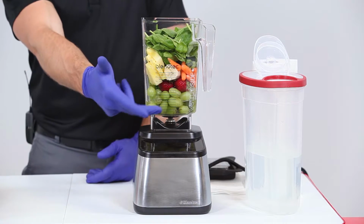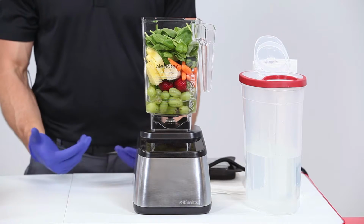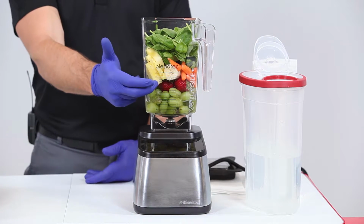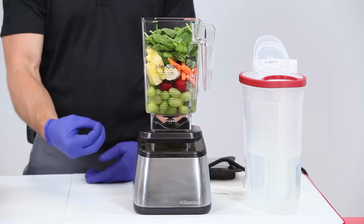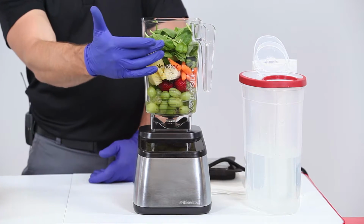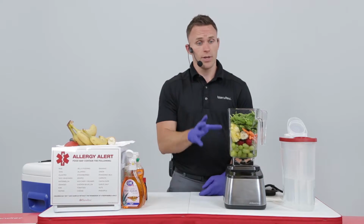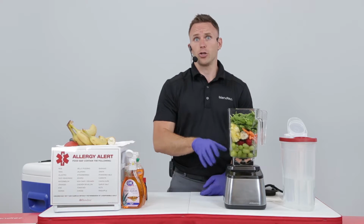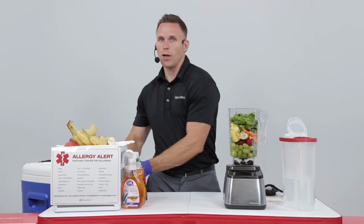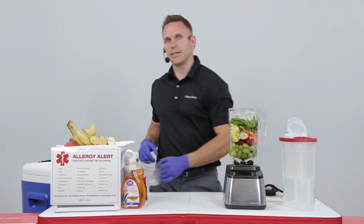Even the things like the strawberries, you may notice I kept the tops of those strawberries on. The chlorophyll is good for our immune system. The pineapple, I've kept the hard core on. We'll liquefy that for the fiber, the value it has to our body. I even have hard carrots, spinach, and a banana in there. Your greens are some of your most nutrient-dense foods. You can juice your kale, your spinach, your chard as well in these machines. Last of all, I'm going to pack this full of ice. And I'll show you something fun on a BLENDTEC here.